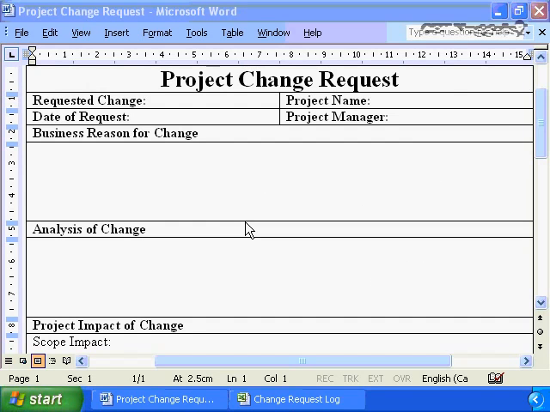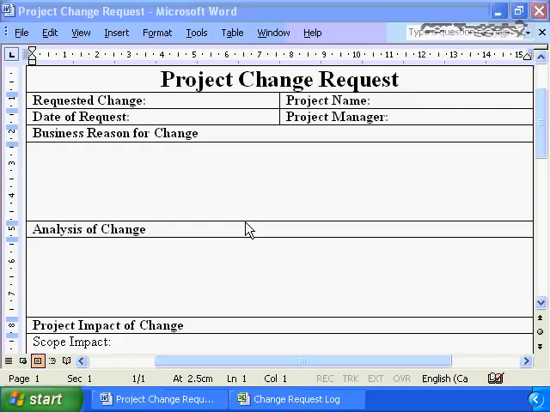As I mentioned, you must have a formal change process in place. You must document each and every change to an accepted, defined project situation. If it's a change to the scope, if it's a change to the approved scope document, it must be documented through the change management process. If it's a change to an accepted deliverable, it must be documented through the formal change process.